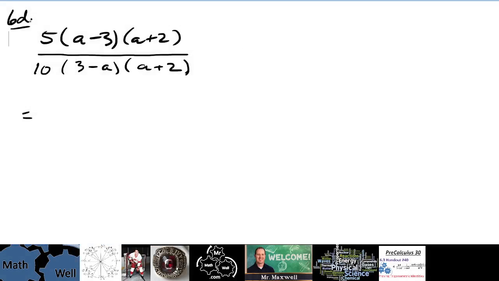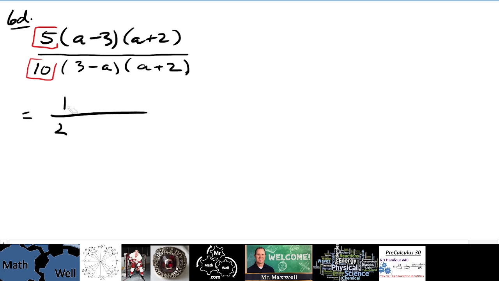Okay, so this is question number 6D and 6.1, and it asks to simplify and state non-permissible values. A couple things that you want to take a look at. Obviously, make sure that both the numerator and the denominator are completely factored. 5 and 10 are both factors, and they're numbers, so we can simplify that as a ratio. That's just going to be 1 over 2. Now there may be other things here, so we'll just leave the 1 over 2 like this.